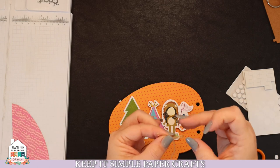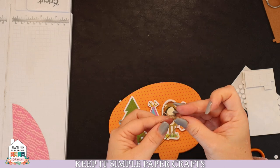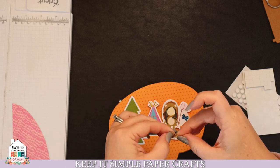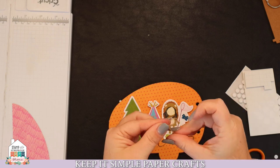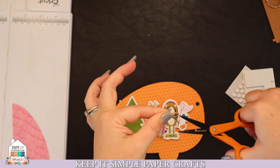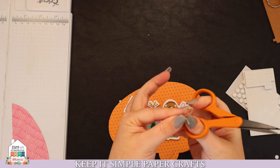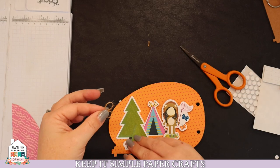Okay, so now I kind of want to make sure that both sides are nice and fluffy, and that my tails will match and the loop sizes match as well. So I'm going to puff these up just a tad, squish them in a little bit to make them nice and round, and then I'm going to cut the tails as well, just because I want it to look uniform and cute. Now that one actually did not turn out as uniform and cute as one would have thought, so I need to trim that guy a little bit more.